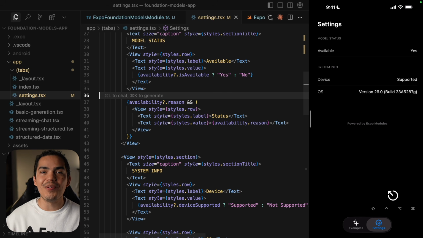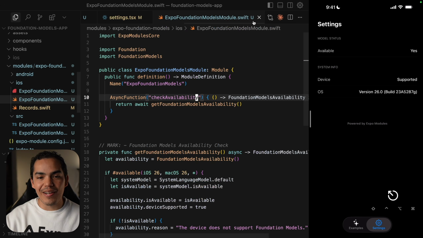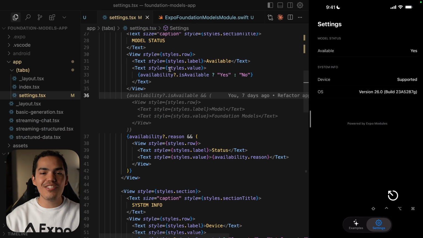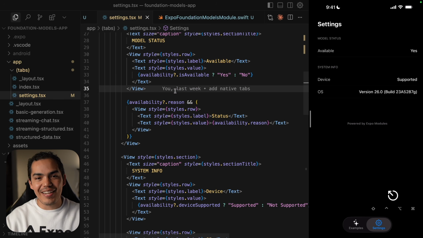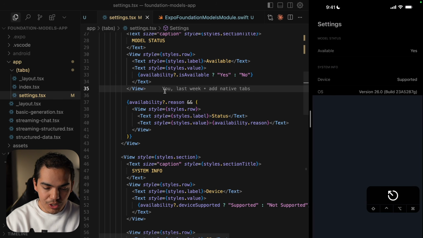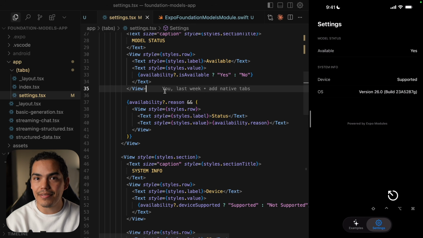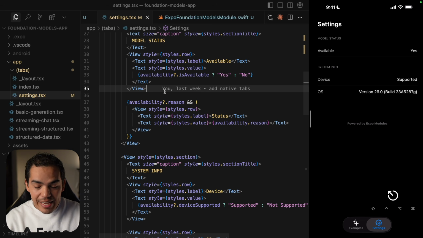And it's super enjoyable to me being able to declare my records, being able to have full type safety across native and TypeScript. It is just an enjoyable experience building a native module like this. And this is actually going to be super fast. So if I refresh the application, as soon as I go to the settings screen, notice that it says yes by default. So this runs instantly.